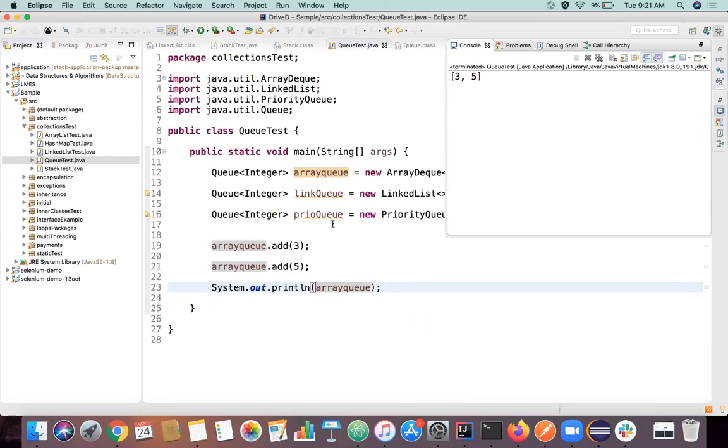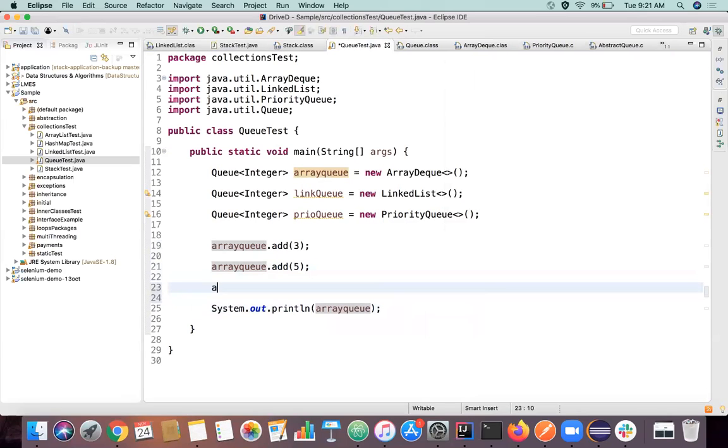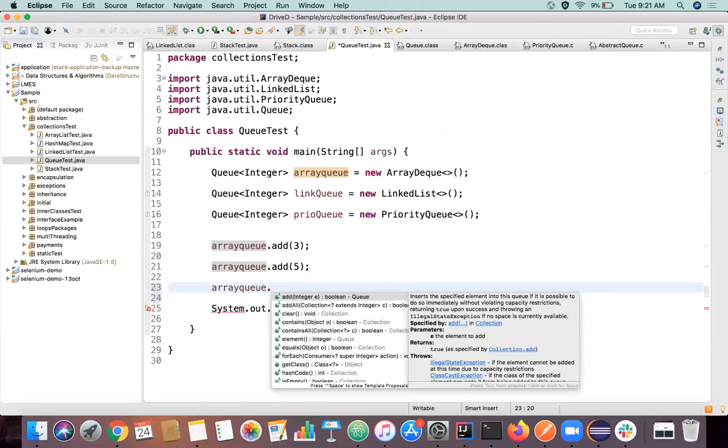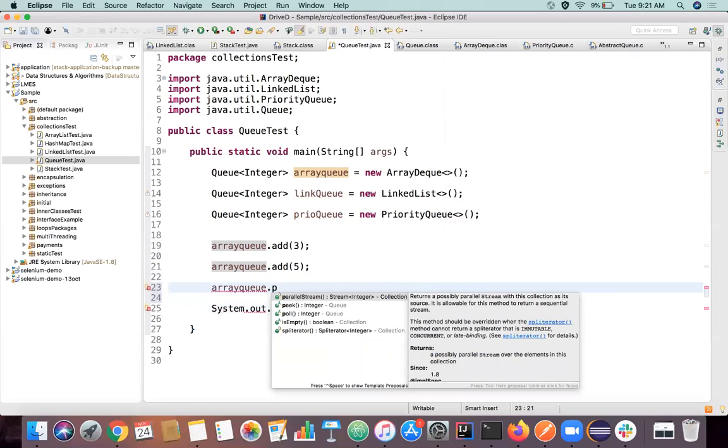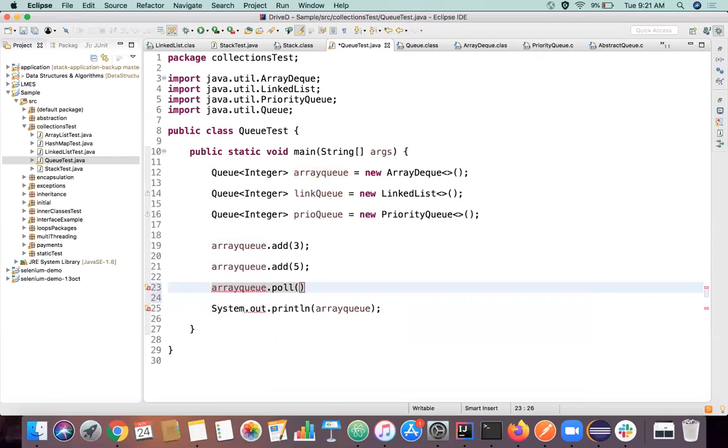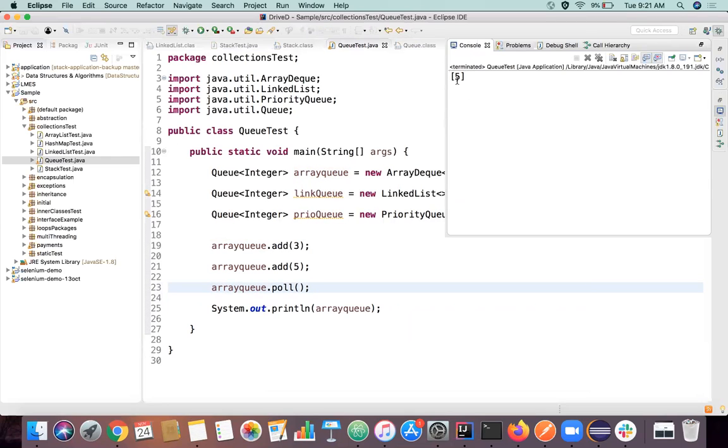So it's similar only. We can add an element to a queue, print it, and pull the element from the queue. If we pull the element, the first element is removed, right?